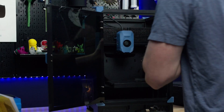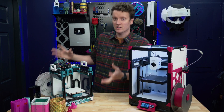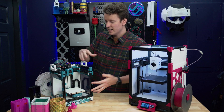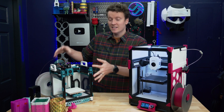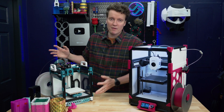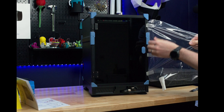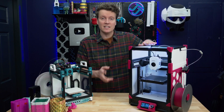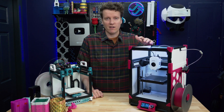The Sovol gets you a ready-to-go printer out of the box. A big appeal of the Voron is how personal it becomes — the custom mods and even just selecting colors makes it unique and different from everyone else's. The Sovol out of the box looks like everyone else's Sovol, so I had to fully change it. Luckily it is fully open-source, so there are some really easy mods you can do right off the bat.